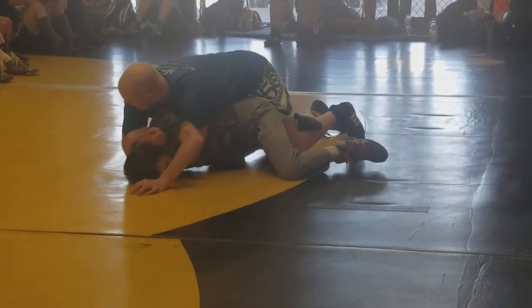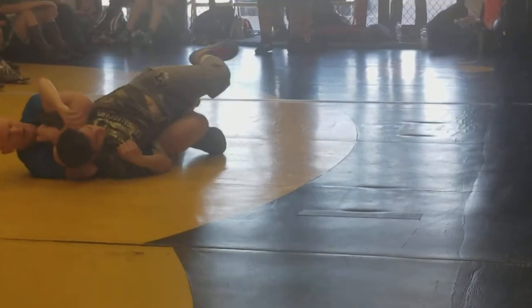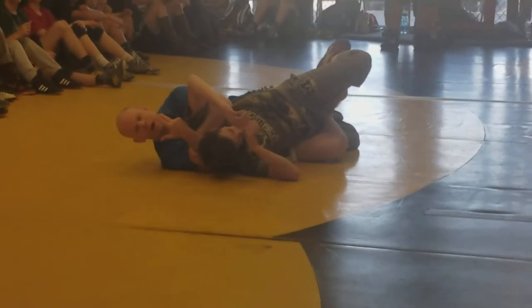See how I came off his hips? I'm not arched — I'm on my knees. I come back and I get to my power half right away. Use my back foot to drive, hugging this tight to my chest, just bringing him over, getting my near fall again. I got three near fall for my turk, and I'm getting three near fall for my power half.